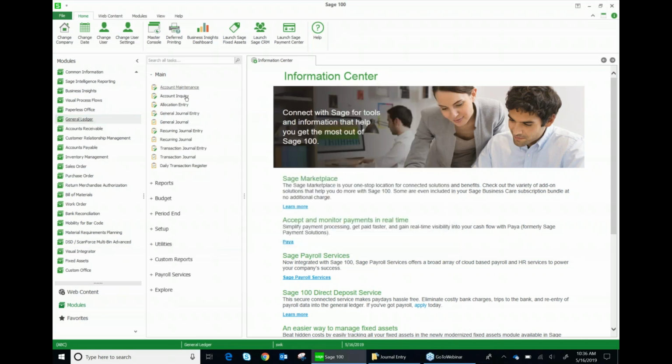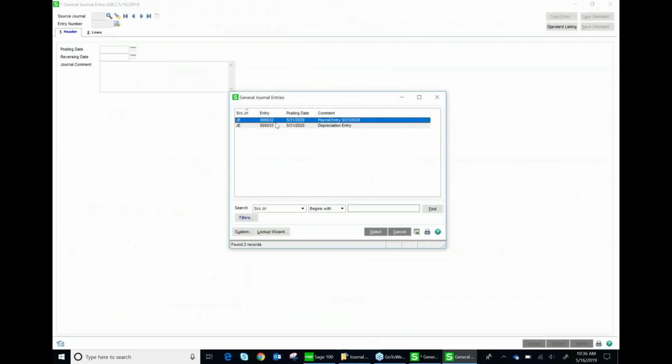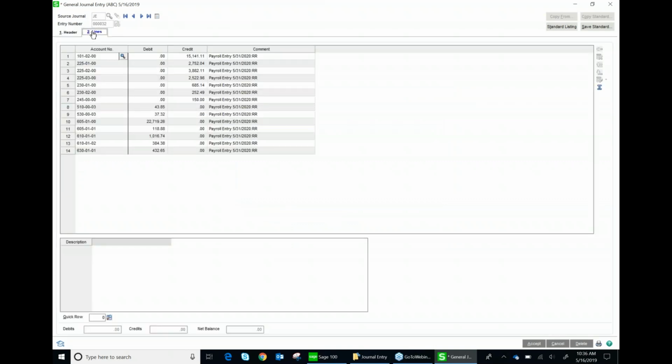I'm going to go up to my general journal entry, and since I don't have batches turned on, I should have 2 entries sitting out there, one for my payroll entry and another for depreciation. If I look at my first entry, there's my date, my comment, and here's my entry with my comment having both the comment as well as the user that created it.